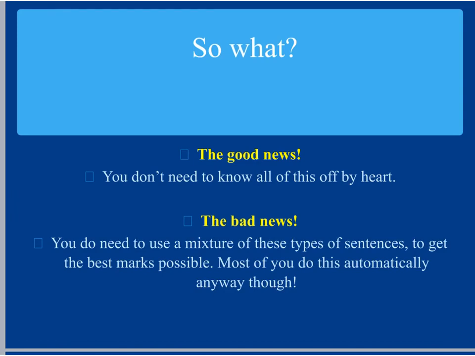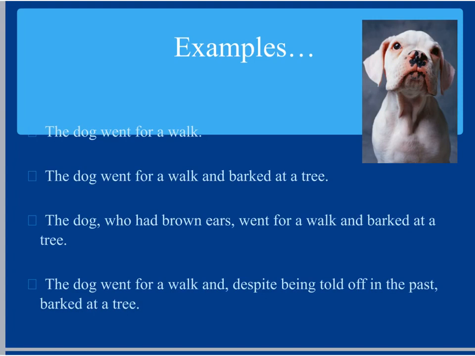So, the good news is you don't need to be able to explain this by heart. The bad news is you do need to understand what you're doing with different sentences in order to make sure you get good marks for your technical accuracy and you show off the best you can do. Look at your booklet. Can you write down what types of sentence these are? Pause the video while you do that now.